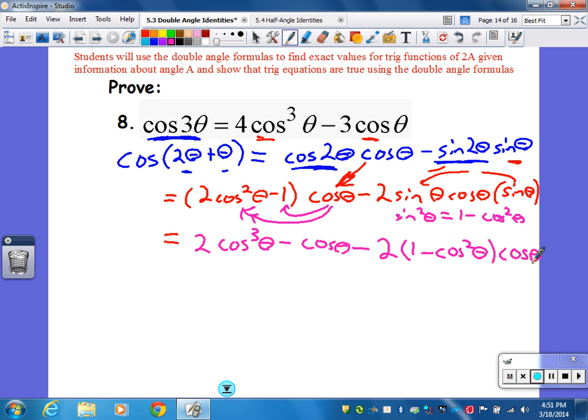Okay, now I'm going to let you guys finish this one. It's pretty much just a bunch of multiplying now, and then simplify. So I'll be checking this in your notes tomorrow. See if you can complete it. If not, we'll go over it on the board for sure and see what we can do.